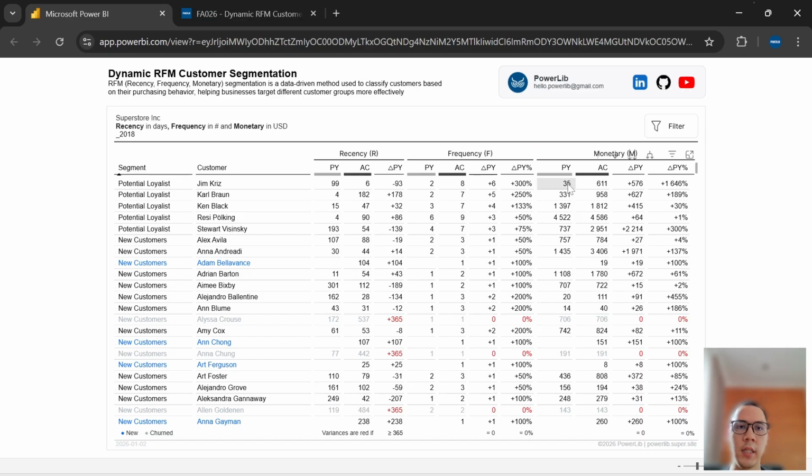So it means there's a huge increase in his total spending, which amounted to $576 or around 1,600%. But if there's no change in spending compared to the previous year, the customer did not make any purchases in the selected year and is considered churn, like in this case, as you can see.